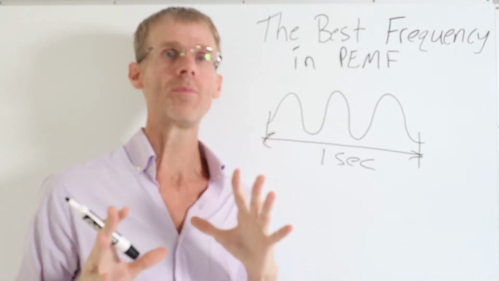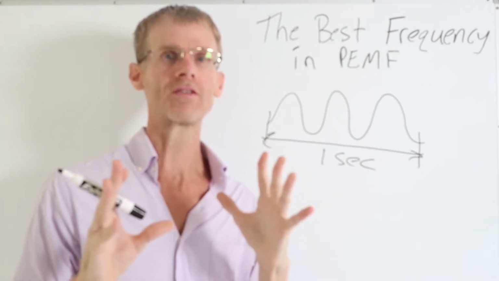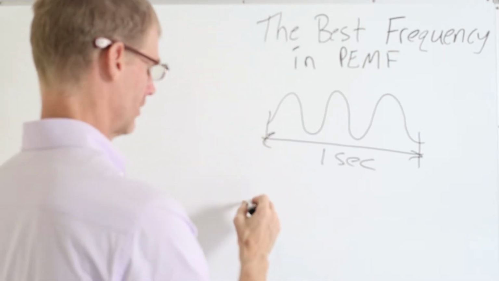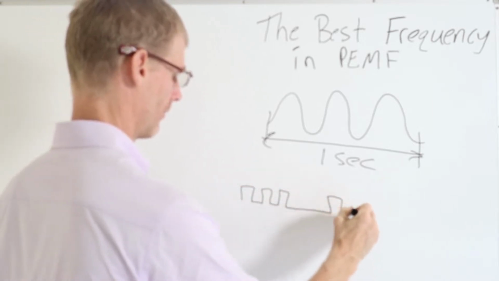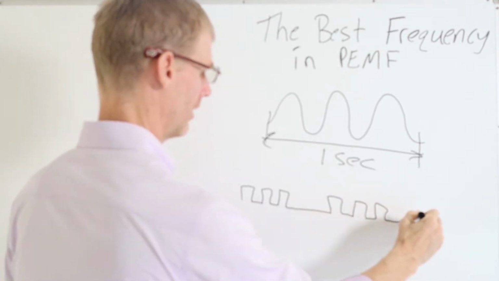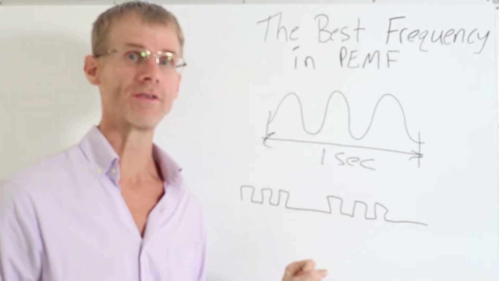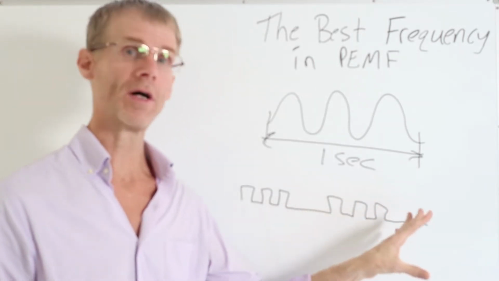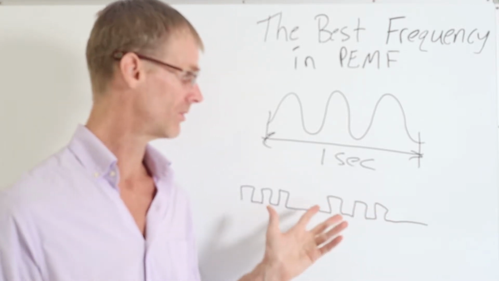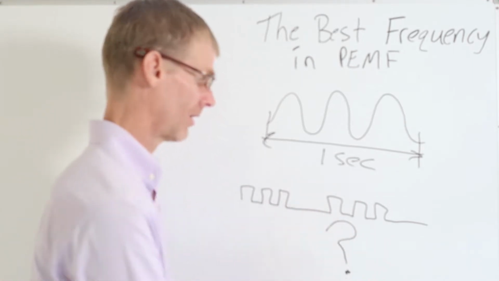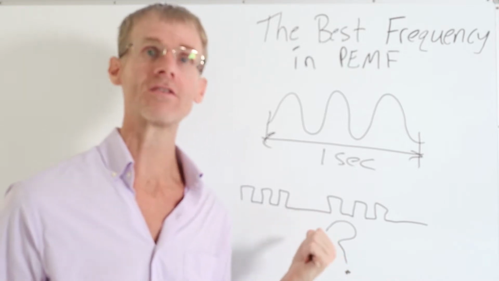But a lot of the really good PEMF devices like the iMRS, Beamer, QRS, and Metathera use very complex signals. Let me draw you a little picture. Let's say we have a square wave pulse. Then we have 3 pulses separated by a pause, and then 3 more pulses. Then we can have 3 bundles of these separated by a longer pause, which is something the iMRS, QRS and Beamer do. So what is the frequency of this signal? It doesn't make sense to talk about a single frequency, because this is a complex signal.